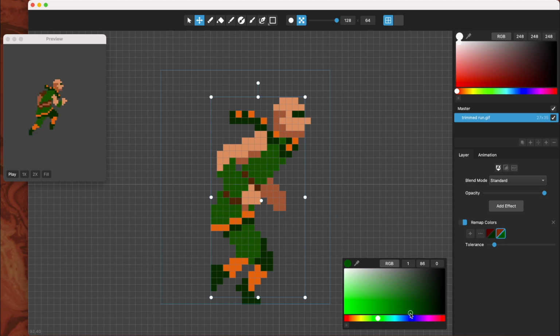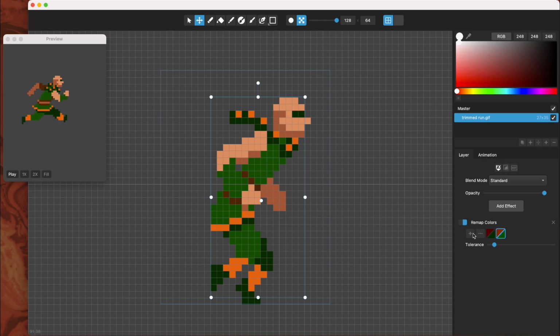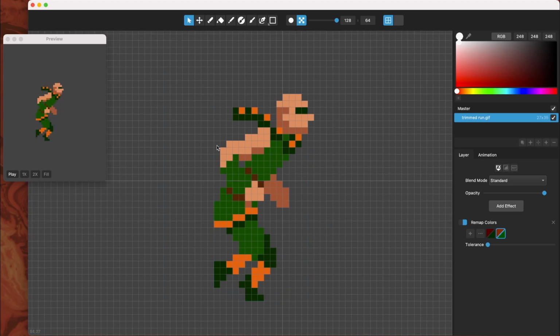Now we've given him kind of a green outfit rather than a red one. And you can do as many colors as you want. That's just another handy way to remap your palette, remapping specific colors. You can turn that on and off. It's just another workflow enhancer for when you need to tweak your colors.